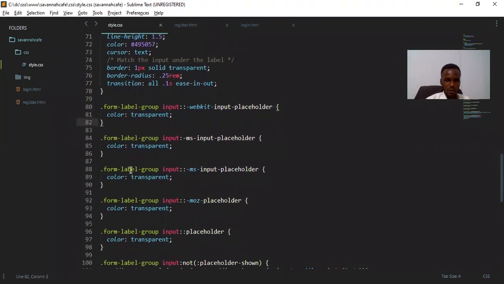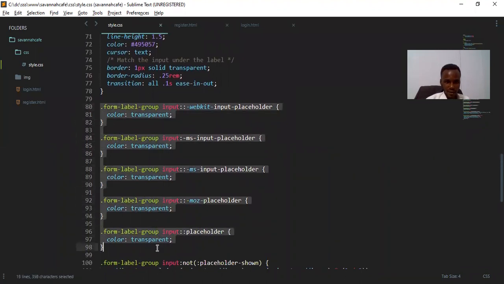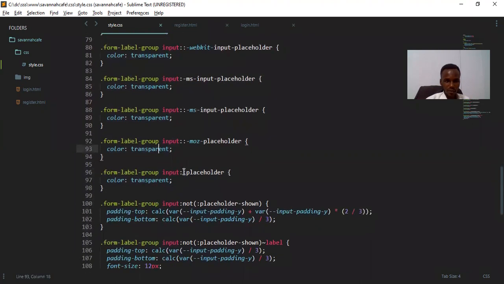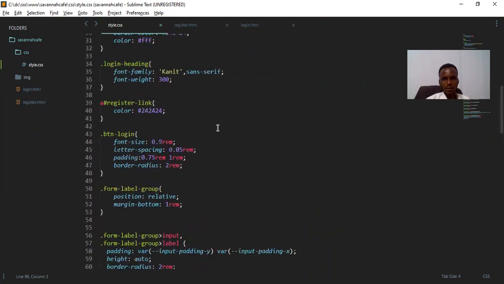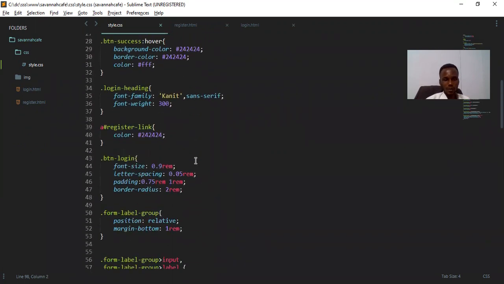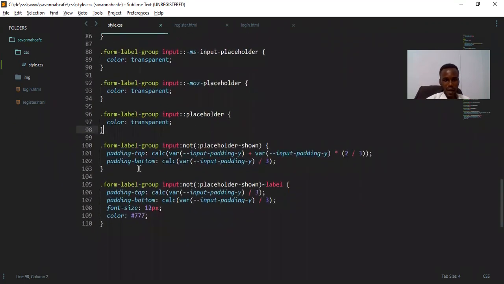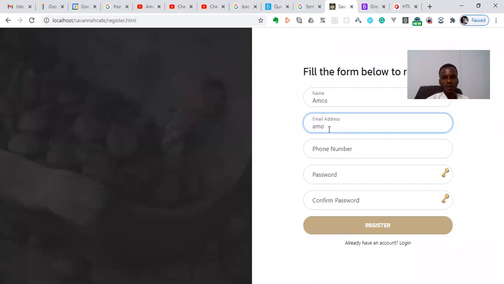All these inputs and placeholders get their styling from the input-label group, placeholder, color transparent, and the X and Y that we declared at the top. This is exactly what we are adding here to the placeholder. This is exactly what beautifies our placeholder.